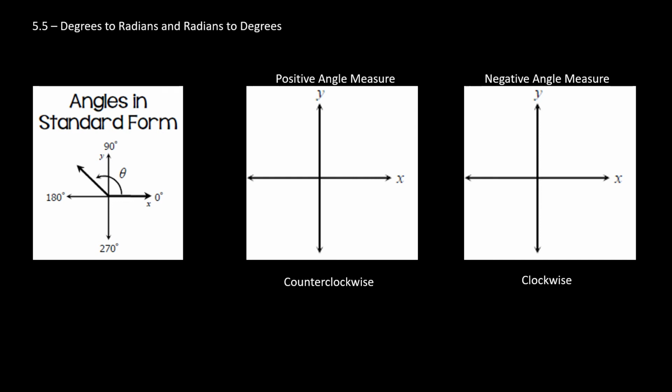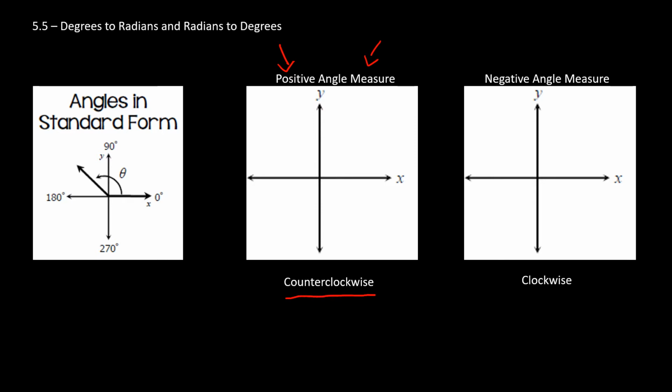Hi everybody, so today we're going to be discussing how to convert between degrees to radians and then from radians to degrees. That's the main topic for today, but before we do that I do want to discuss how we graph angles in a coordinate plane or angles in standard form. So there's two ways of approaching this, which is known as the positive angle measure, which is this guy right here, our positive angle measure. And we're going to be discussing how to rotate that in a counterclockwise way.